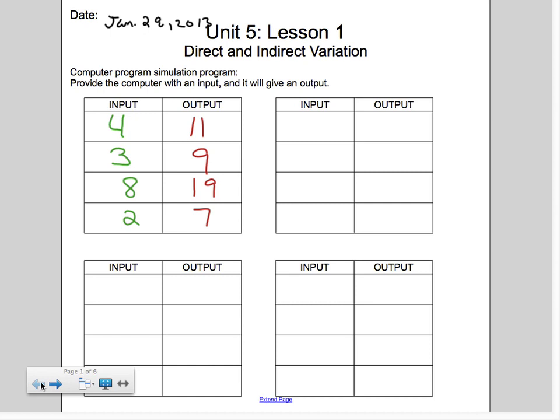So we have 4, 11. Your independent variable is the input, and your dependent variable is the output. Your output is dependent on the input. The input affects your output. So we have a correlation here, hopefully. You're just doing a scatter plot here, right? Review of last unit: independent variable, dependent variable.